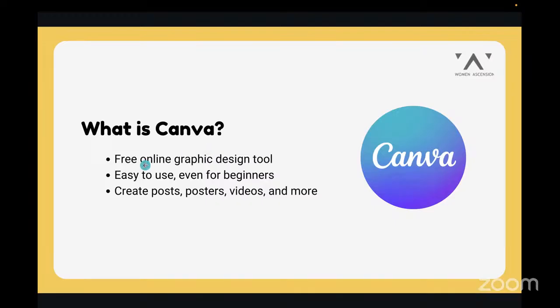So be creative, even if you don't have a premium version. And it's also easy to use, as I said.